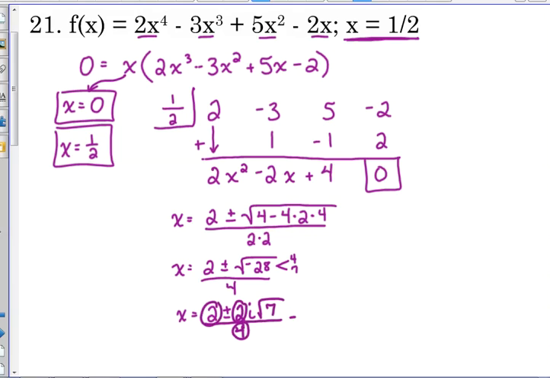These three coefficients are all divisible by 2. So that reduces to 1 plus or minus i square root of 7 over 2. You have to have this 1 in the front. I know in most cases, if it's just a 1, we can drop it. But since it's got that plus or minus following it, if you just drop it, then it's like 0 plus or minus i square root of 7, which is not correct. It's got to be 1 plus or minus that value. So those are our two other roots.